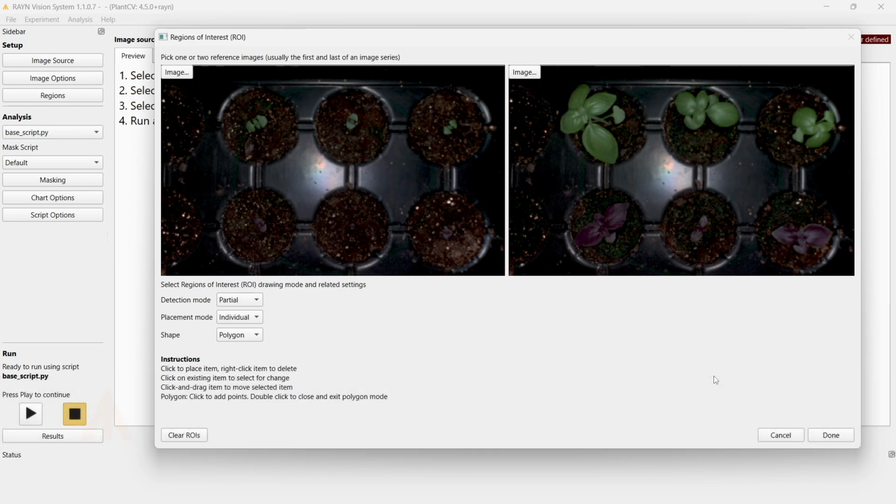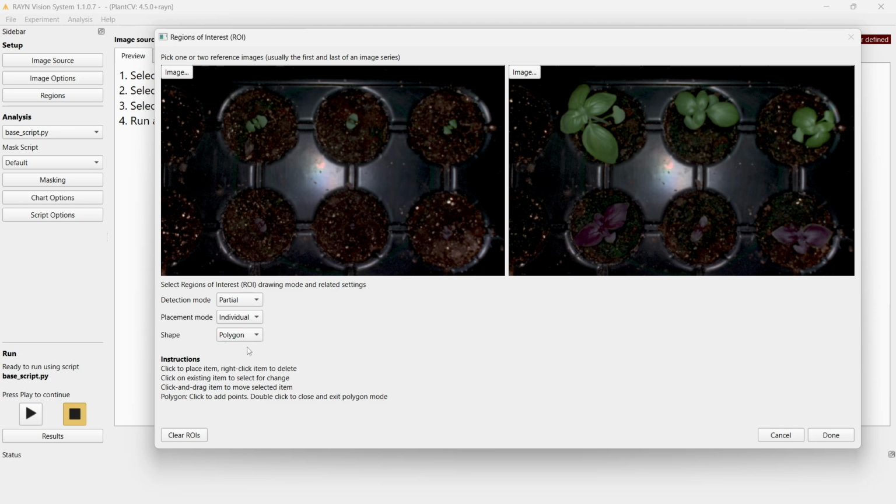Vision System Analytics. I opened the ROI dialog by pressing on Regions in the main application, and now I can start placing regions of interest. Regions of interest are areas where the analytics application is analyzing objects. You don't need to set a region of interest. You can also set the whole image basically as a region of interest, and all objects in the image will be analyzed. But usually you want to set one region of interest per plant to keep them separate. And that's what we are going to do right here.